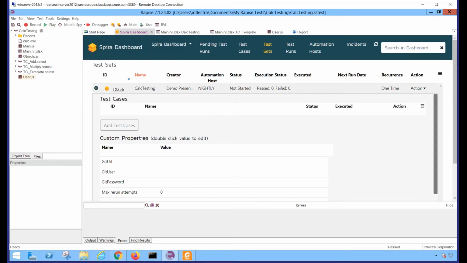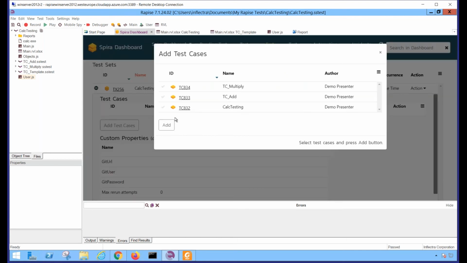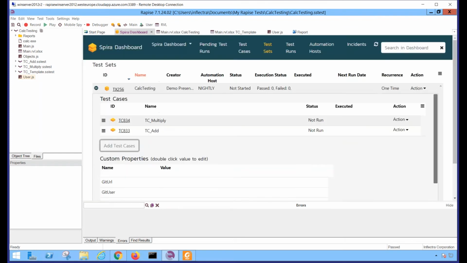I may expand it, and here I will see the list of test cases, if any, and I can add test cases right from this view. So add test cases, select the test cases I want to add with the check mark, and click add. So now I have the test cases.